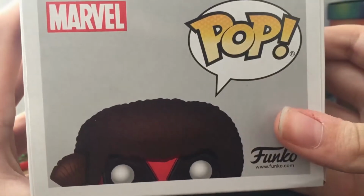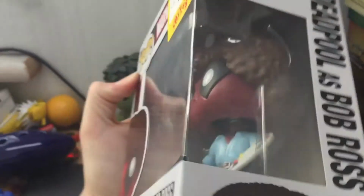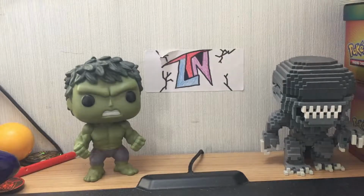So there's the front, of course. You can take a look at the front profile. There's the side. Even the bottom if you want. There we go. Deadpool is Bob Ross. Epic stuff. He comes on his own. He isn't in a set or anything, which I think is pretty cool. Number 319. So, hopefully all in one take. Let's get right into this.